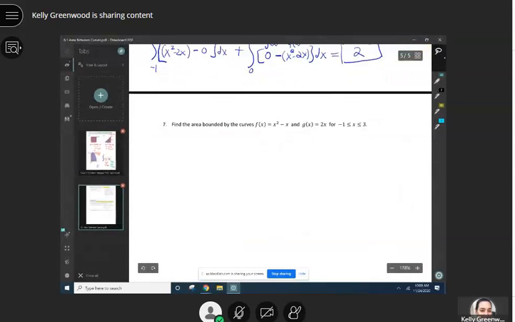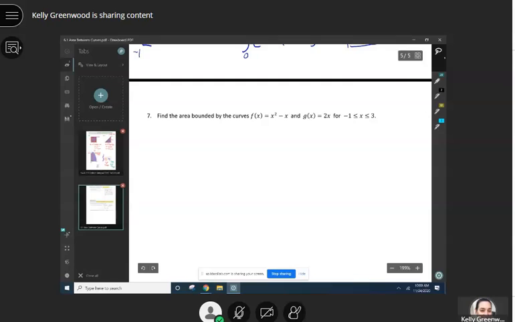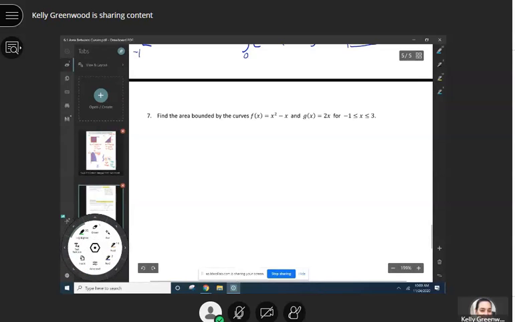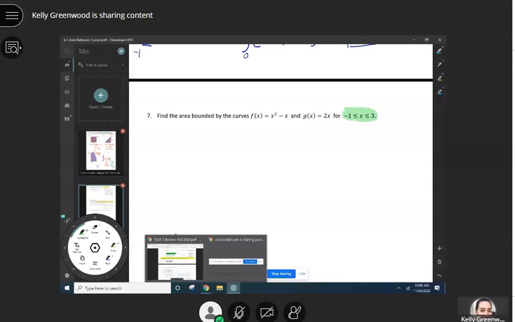Let's focus. Okay, what in the world would we do here? Find the area bounded by these curves over this domain interval. Okay, so I'm going to be quiet for a minute since we have so much time. I'm going to be quiet for 3 minutes and see what you get on this, okay? And then if you mess up, you'll know what questions to ask. So I'm going to mute myself for just a few minutes here.